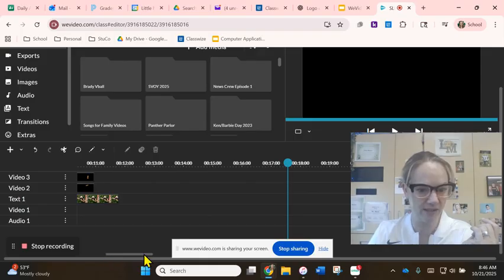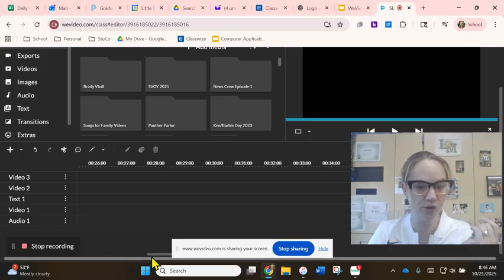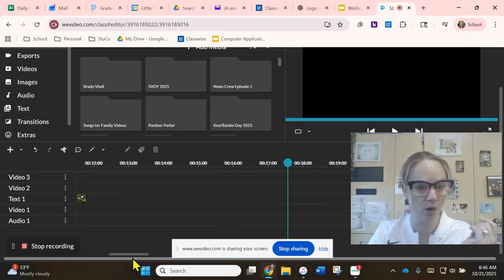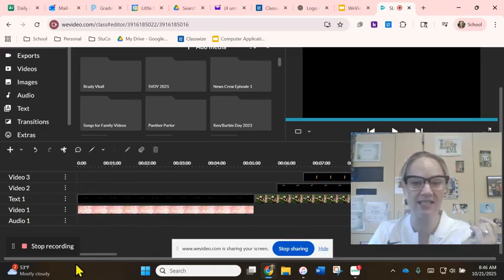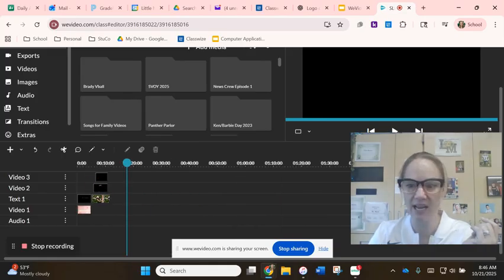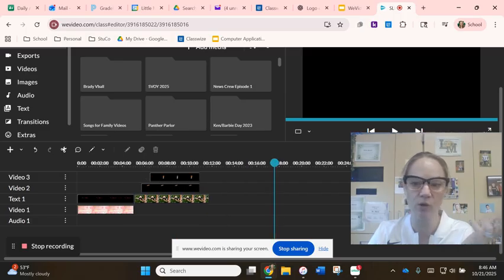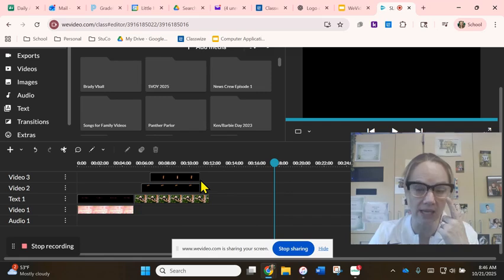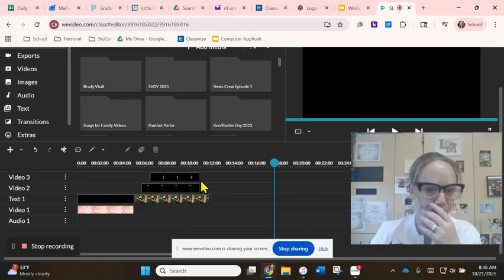Okay, so one of the things that we've probably already talked about is just making sure that you're zoomed out. The more you're zoomed in, the more you're going to have to scroll left and right to see your clips on your track. I don't like to be zoomed all the way out because that's just too tiny. But usually I only will go in a few clicks, and that's about as far as I zoom in, unless I have to do some fine tuning. And then sometimes I'll zoom way in, I'll edit it, and then I'll zoom back out.